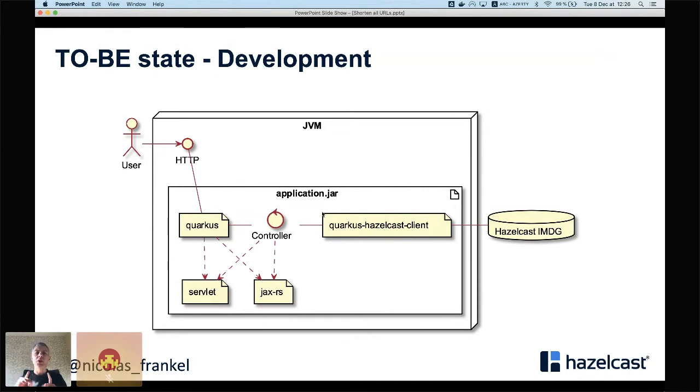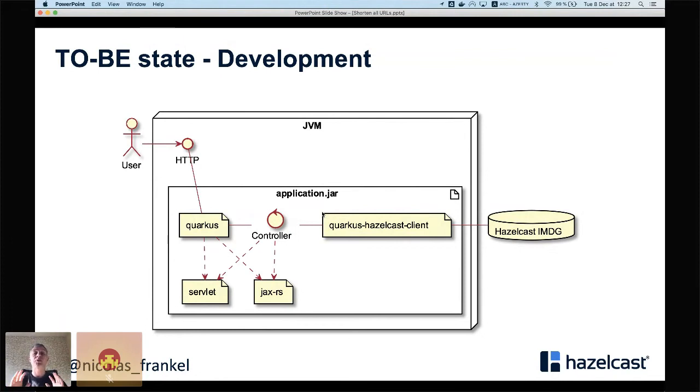This is good, but I'm still using the JVM, and I want to keep using the JVM in development. Why? Because yes, I know how to debug, I know how to set breakpoints, and when I'm in a breakpoint, I know how to see the state of the variables. That's something I'm used to. I want to keep all those nice tools, so I will still be running inside the JVM.